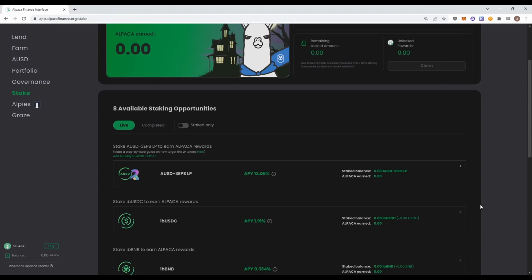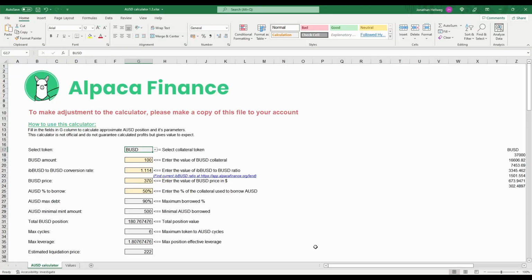Another cool thing that you can do is to loop borrowing AUSD with the help of our Excel sheet. And this has the effect that you can increase the amount of assets that you deploy into the lending pool. Here we are looking at a handy calculator in Excel that will allow us to estimate how often we can loop and what the results will be. As suggested, we should definitely do this only with stablecoins. So we're going to go with BUSD. We want to supply 1000 BUSD.